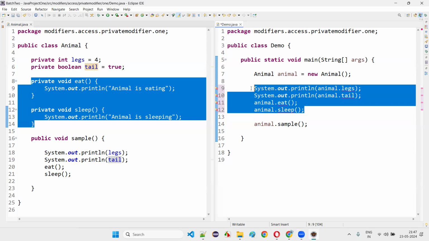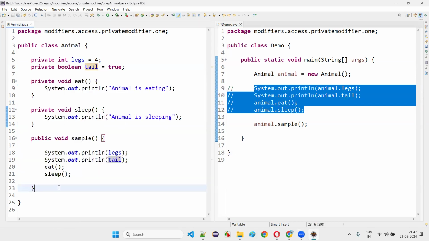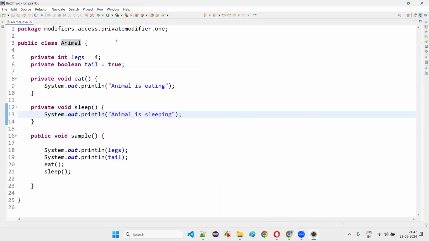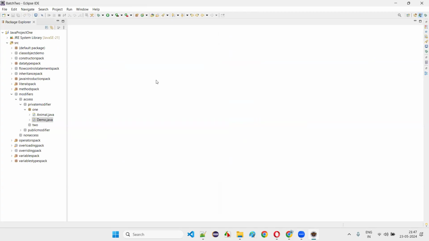I cannot access them directly, but indirectly, with the help of a public method inside the same class where the private variables and methods are, I'm able to access them. So this concept is called encapsulation. So how people use encapsulation in real time, I'm going to show you. They use something known as setter and getter methods. You should not be able to access the variables and methods directly. Rather, you have to take the help of indirect ways like public getter and setter methods, to set the value of the variables and to get the current value of the variables. I'm going to show you what exactly I mean.